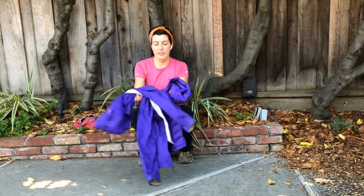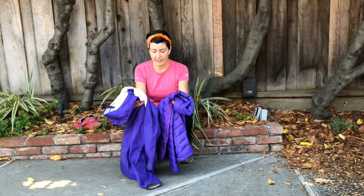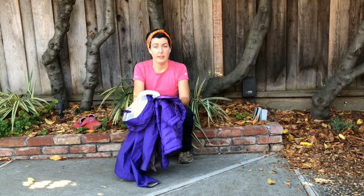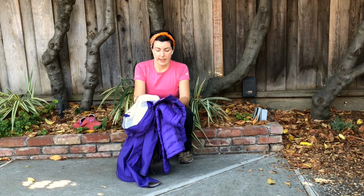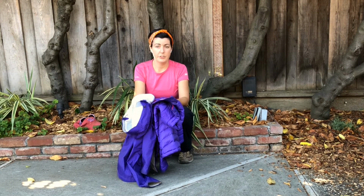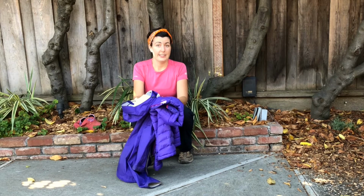Now, a lot of this name brand hiking gear can cost a lot of money. It can get very expensive. So what I recommend is buying secondhand, buying used. And a lot of my gear nowadays I get off eBay or from a thrift shop. And they last so long. Like this is a 15-year-old shirt. They just last a really long time.